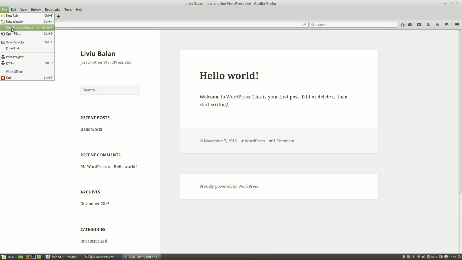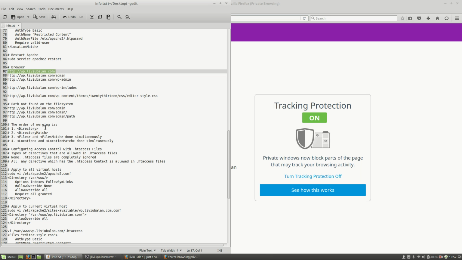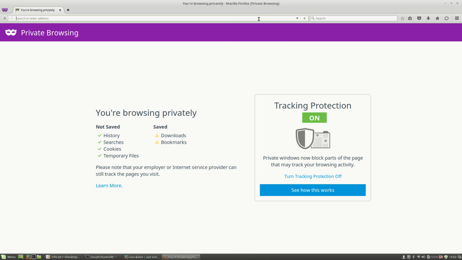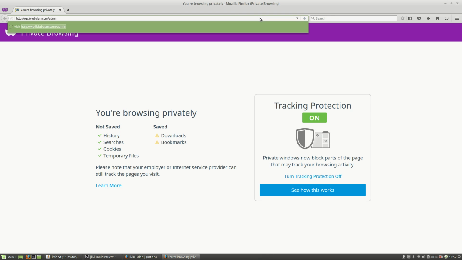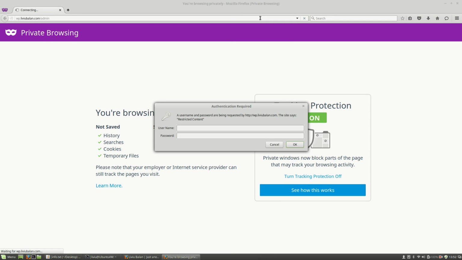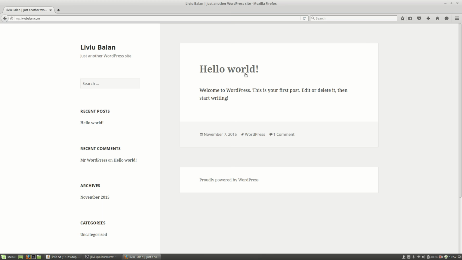Open another private window again, and I will use the /admin URL, and here you will see that authentication required is shown again.